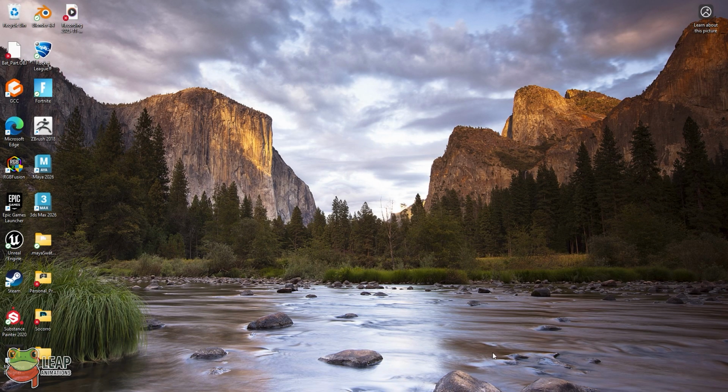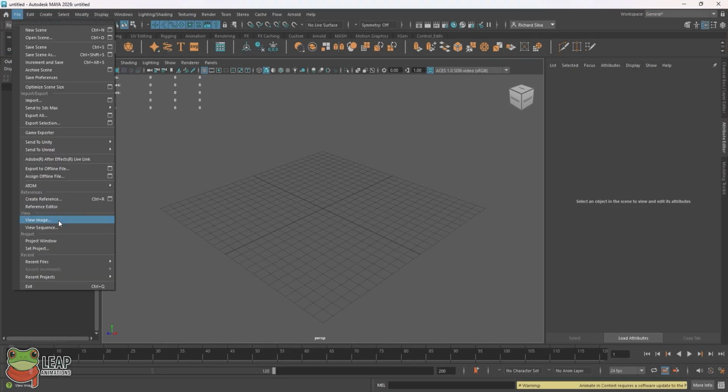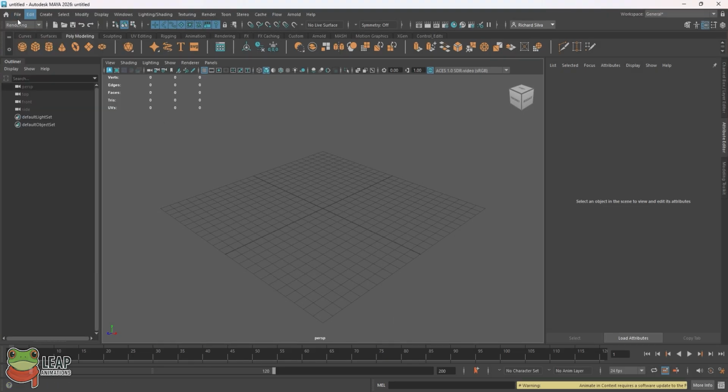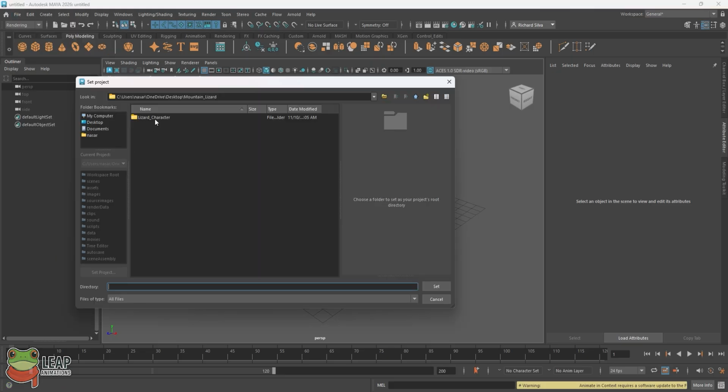And then the next thing you're gonna want to do is go to File, and underneath the project window, you want to go ahead and set project. So this is telling Maya, hey, every time I open this project and file, to always make sure it's sourcing your images, your references, everything from this project's files.